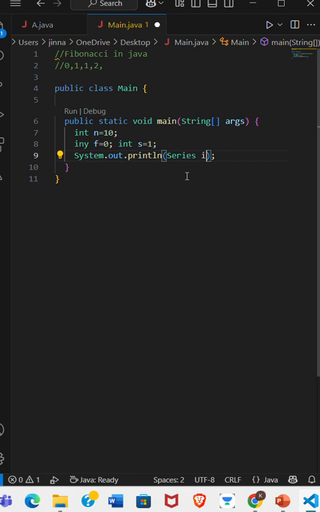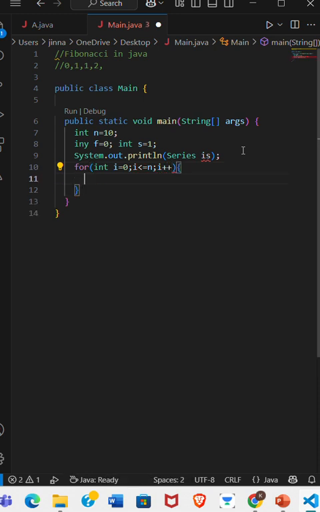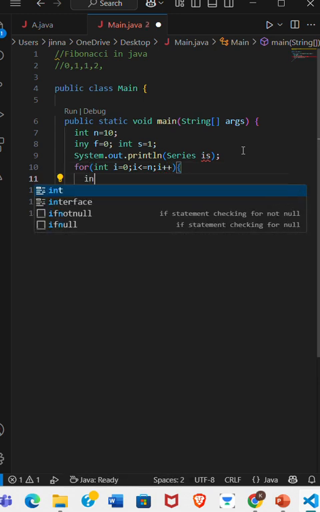Series is, okay. We are going to use the for loop here. Let's say a for loop which is having an integer i, that is 0. We will take a certain condition which is i smaller than or equal to n. We would be moving on with the plus plus iteration. Then we would be simply swapping the values here.